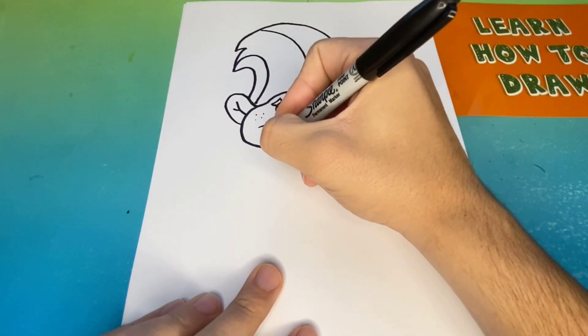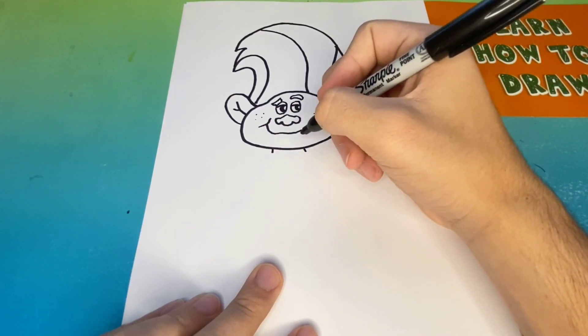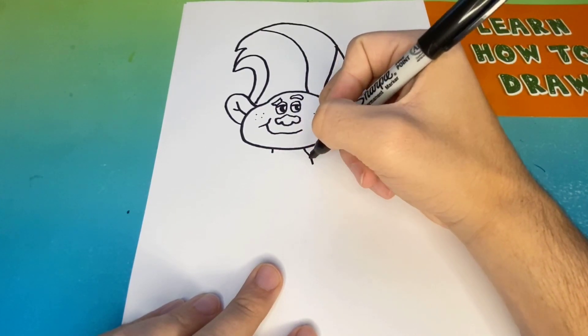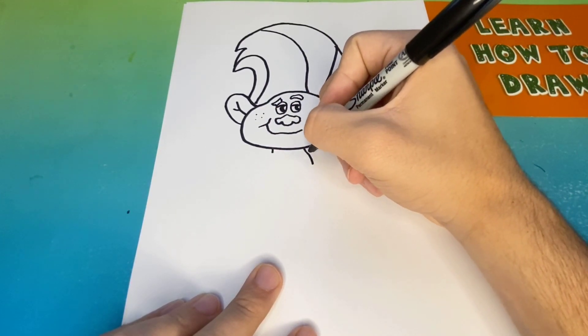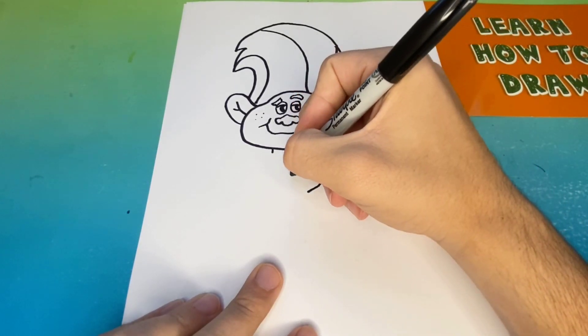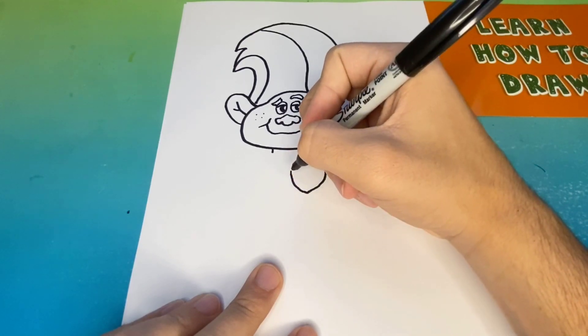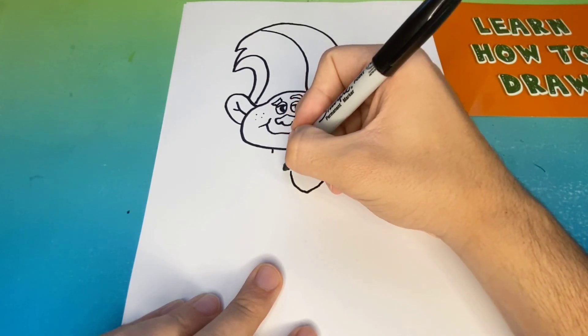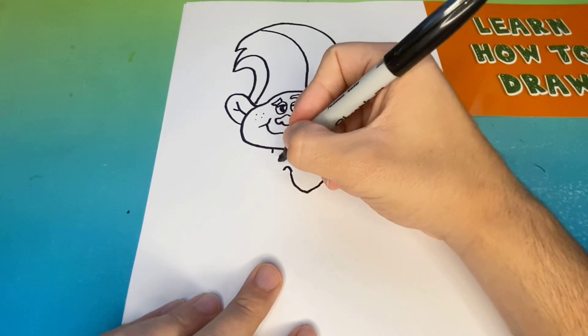Awesome. Once we're finished making the head, we're going to go below the head and start to make the body. We're going to begin by making the right arm. Now we're going to start to make the left arm and we're going to connect it to the right arm.